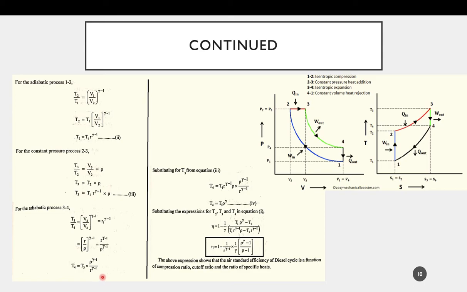Now instead of this T3, we have an expression for T3 here. You can substitute that here. When you substitute that, there is an R raised to gamma minus 1 here and an R raised to gamma minus 1 there, which will cancel out. And there is a rho, and here is a rho raised to gamma minus 1. So we'll get rho raised to gamma, and you'll get T1. So T4 is equal to T1 into rho raised to gamma. Now see, what have we done here? We have converted T2 in terms of T1, T3 in terms of T1, and T4 in terms of T1. So now we have all temperatures T2, T3 and T4 in terms of T1.